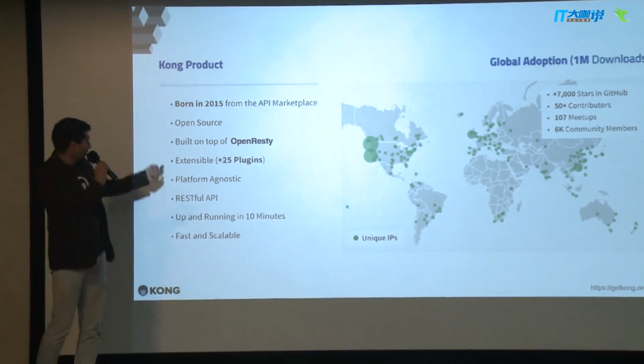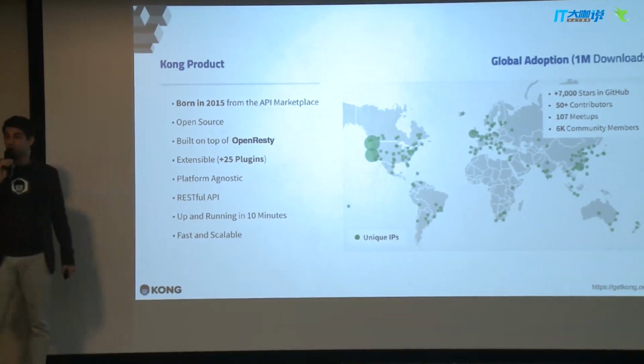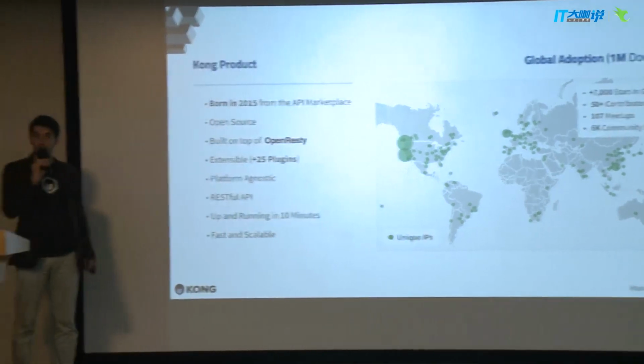So first of all, Kong is open source and built on top of OpenResty. OpenResty has proven to be the perfect technology fit for Kong. It's fast and performant, and that allows us to script Kong with Lua plugins. And plugins are the secret sauce of Kong. Plugins are middleware functions, middleware features you can add on top of your request and response lifecycle. A plugin can be an authentication plugin, like, for example, key authentication, basic authentication, OAuth, or security, or rate limiting.